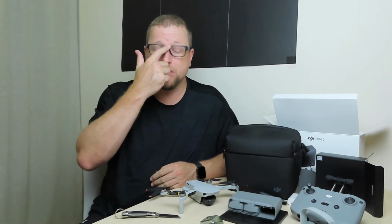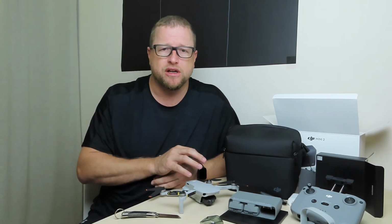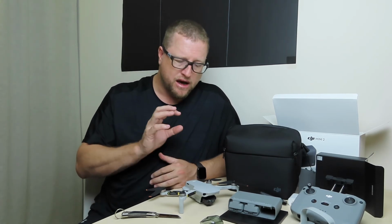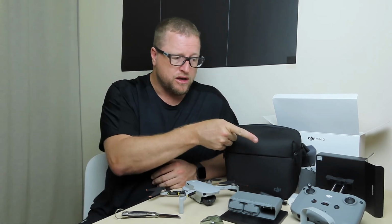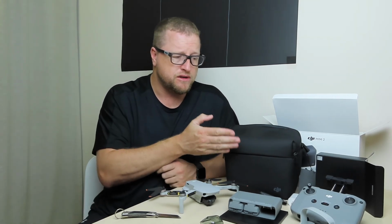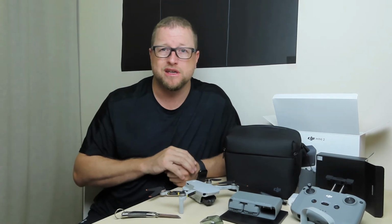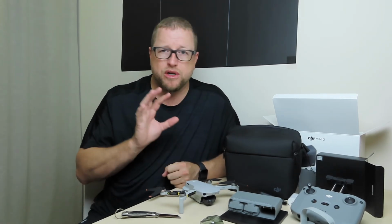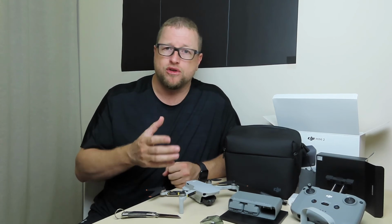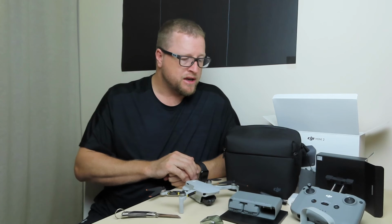Please guys, always remember that when you take a look at these or when you use a drone, please make sure of the regulations and specific zones in which you are allowed to fly. And also with the remote, there is a 2.4 gigahertz receiver and a 5 gigahertz receiver. There are some countries where the 5 gigahertz is restricted. So please make sure wherever you use your drone that you follow the regulations of that area or district or country.